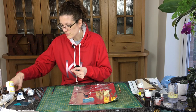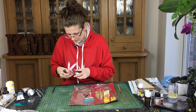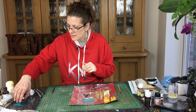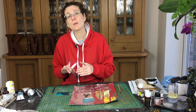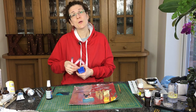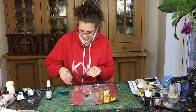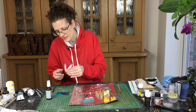So what I'm going to do is just snip it into some sections, and we can cut them down a bit in a minute. All you need is a little bit of cyanoacrylate and a little bit of rocket blaster. All this does is set your cyanoacrylate as soon as it touches it, which can make it much easier to put it in place.